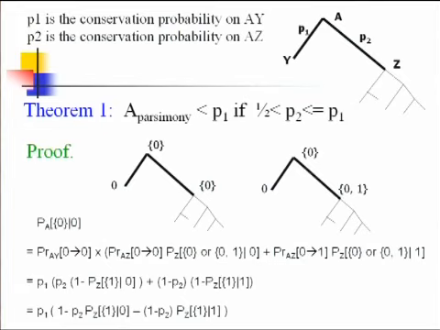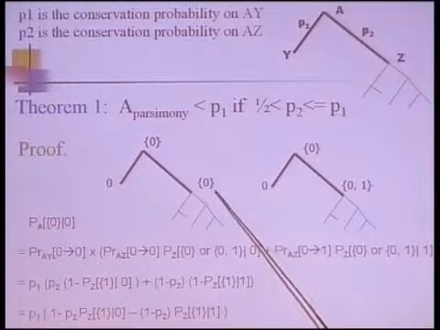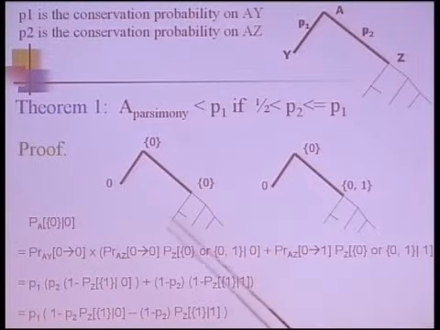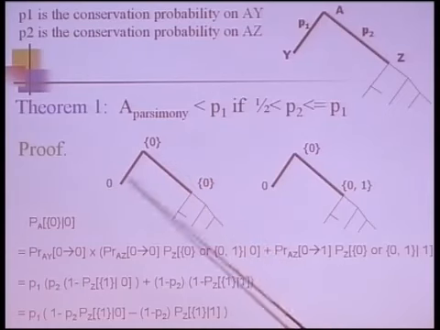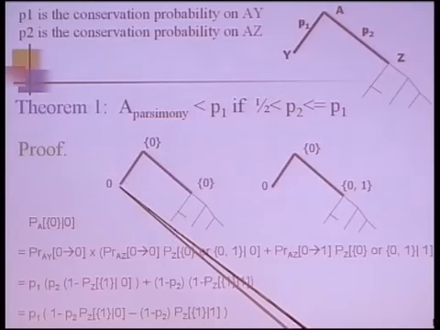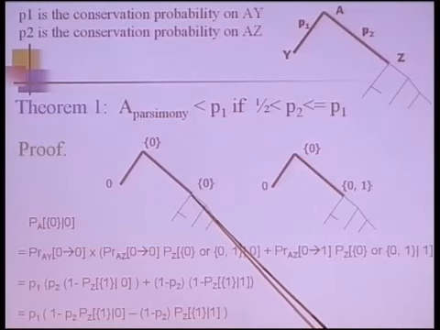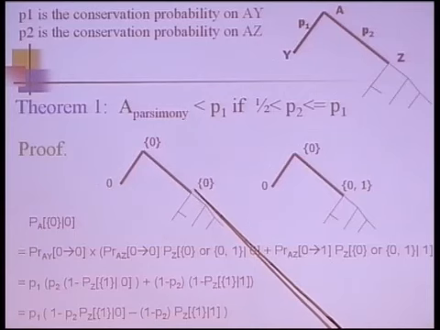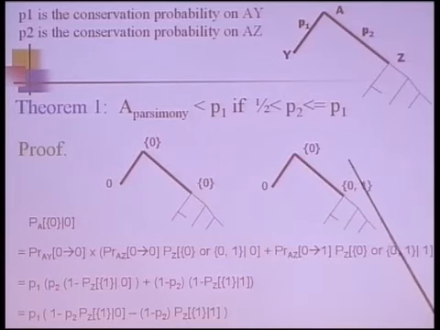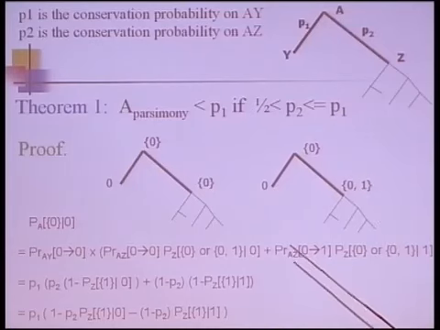Here we use the conservation probability for the analysis. The mutation probability equals 1 minus P1, something like that. So here we consider this probability that the Fitch method outputs the true state at the root. There are two possible ways to get the true state. Because this leaf is 0, it must have state 0. So in this node, the method must output the true state or all the states. There are only these two possibilities.